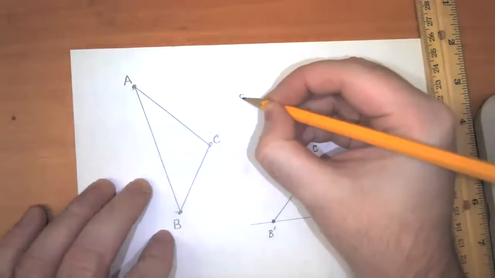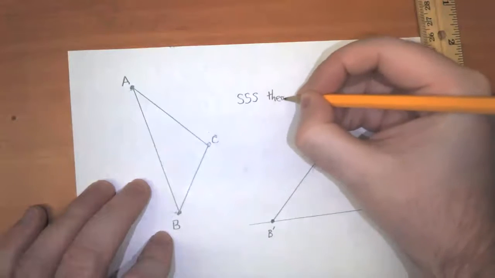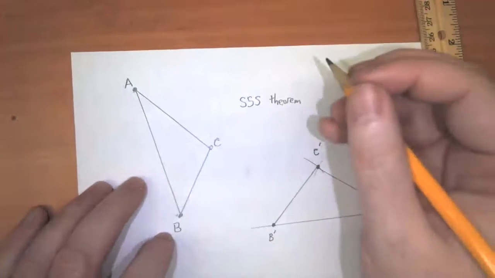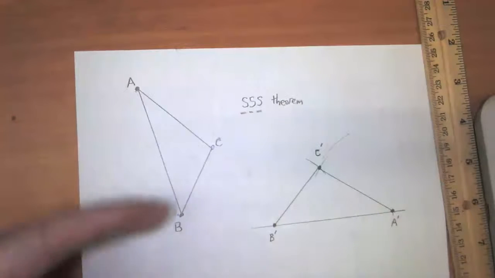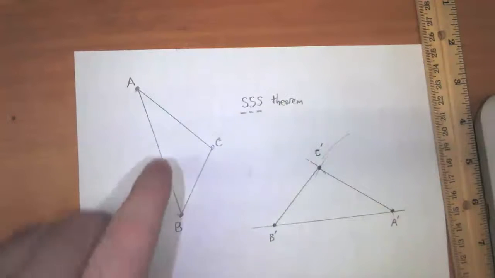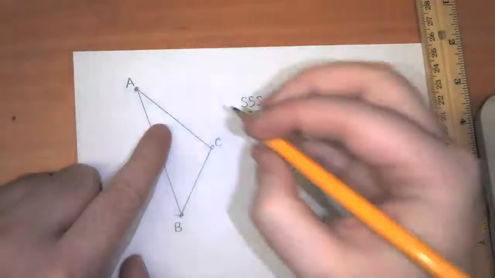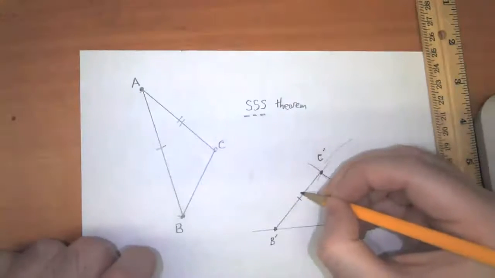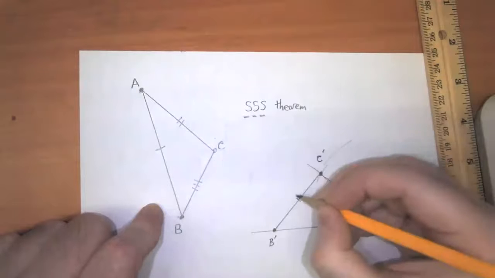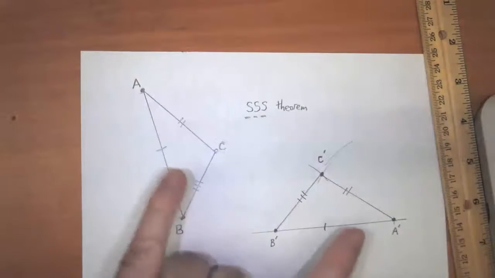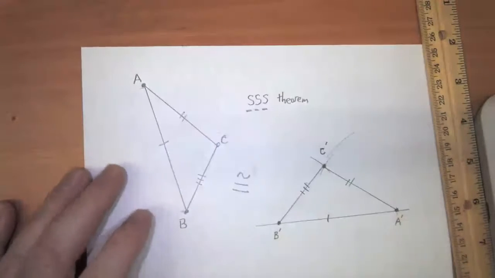And so what we're going to call this idea is the SSS theorem. This is going to be something we go to over and over for the rest of the year. SSS stands for side, side, side, because those were the three pieces of information I gave you about this triangle. I said, make a triangle that has the same side length as this, make a triangle that has the side length that's the same as this, and make a triangle that has the same side length as this. Got them backwards because I reflected. And that is enough information to know that these two triangles are congruent to each other.